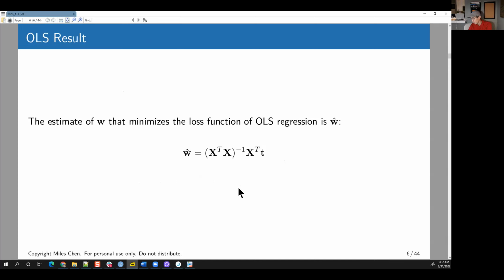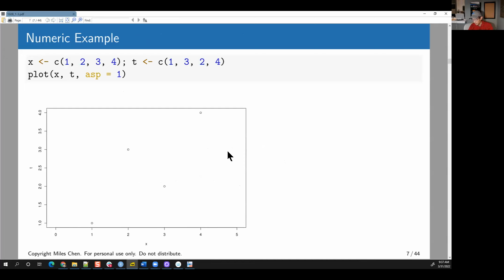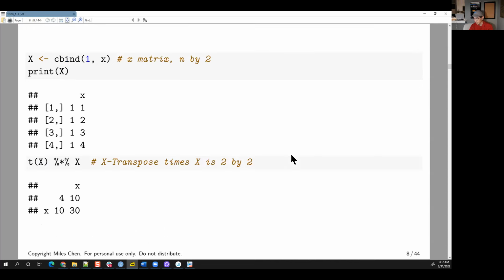And so we'll explore this a tiny bit. Okay, so here is a very, very, very simple data set. X is 1, 2, 3, 4, and the target values are 1, 3, 2, 4. So I have the points (1, 1), (2, 3), (3, 2), and (4, 4). And we ask, what is the best fitting line? The line that will minimize the sum of squared residuals, or minimize the mean squared error here. And so here I'm going to create X. We're going to create a column of ones, and the X values 1, 2, 3, 4.